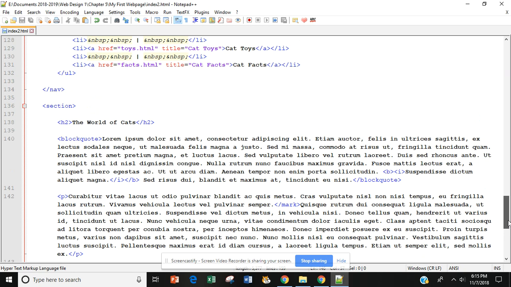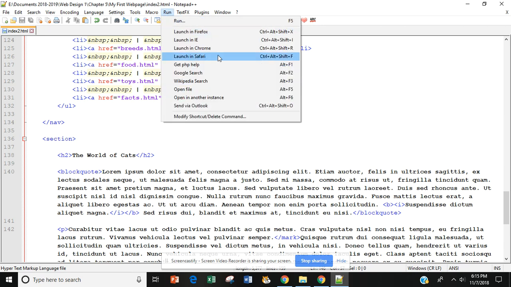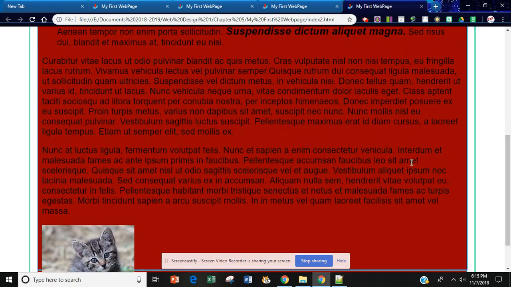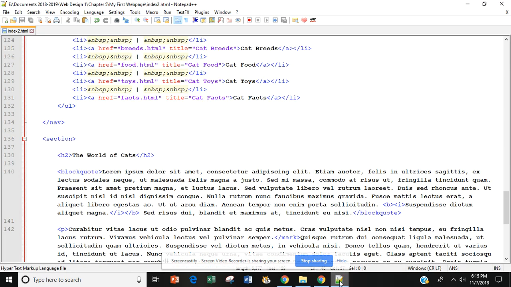All right, now we're going to come up to our section, and we're going to start moving our columns around. Right now, we have just one solid block where all the paragraphs are all together. We want to break this up so we can move it around so it looks more like it's in columns. So to do that, I'm going to put my cursor at the end of 136.